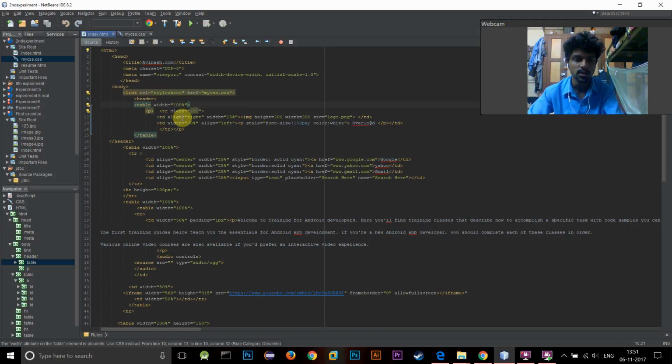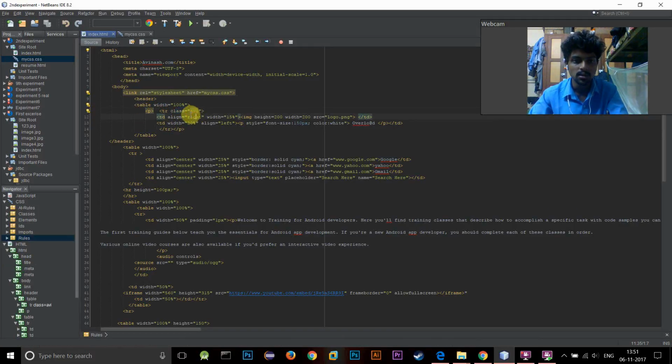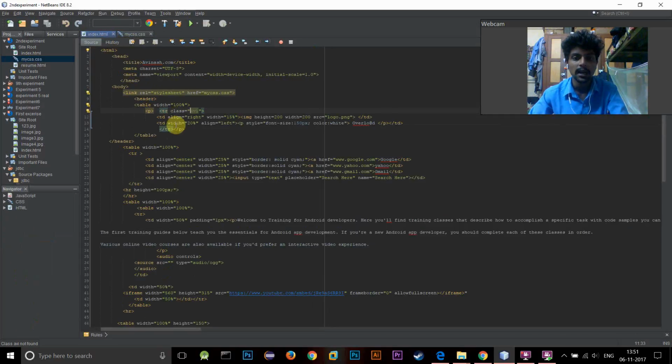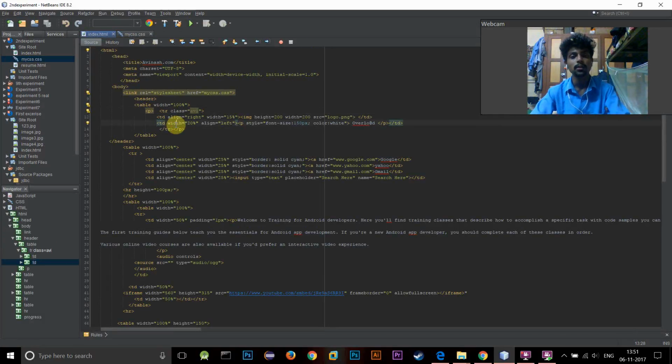So for that I give width equals 100, and then I've started tr, and that is given in a paragraph. The table row has been given, and here I've created a class called avi, because in my CSS I want to use that class. When you want to give separate functionality to one paragraph, you create a class, or an id, and you can use that in CSS by giving dot class or hash id.